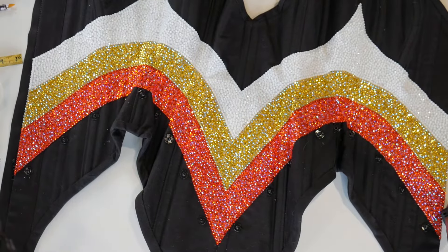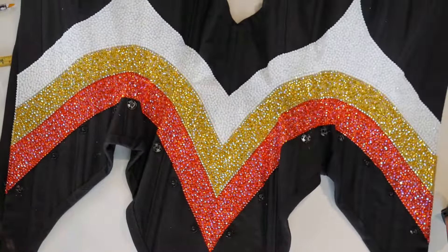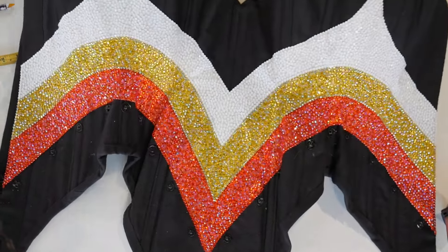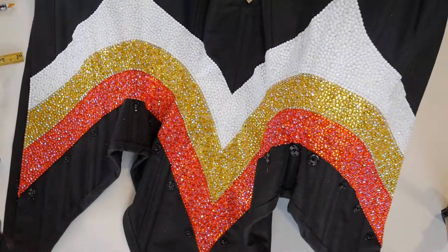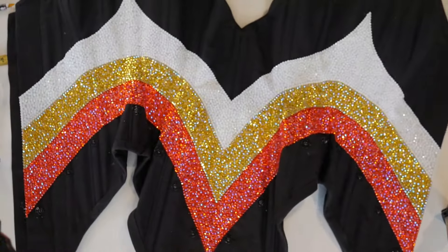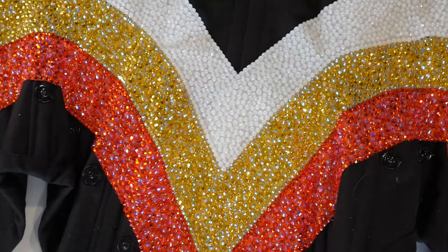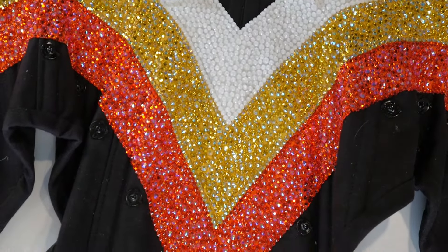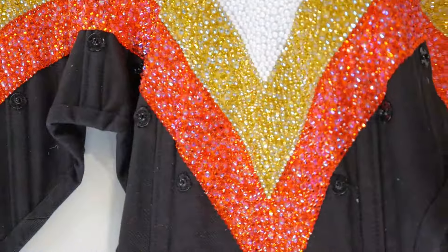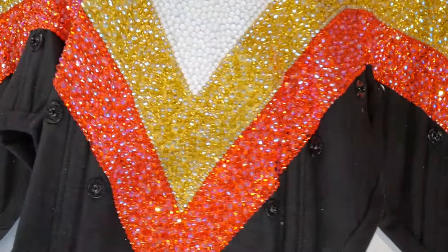Here's all three stripes completely solidly stoned. I don't know if the camera's picking up just how sparkly that is. It's not 100% solid — you can still see bits of the backing fabric coming through — but it's pretty heavily stoned and that is going to give a really amazing sparkly effect on stage or when the fire passes by. So I'm really happy with that. I'll zoom in so you can see what it looks like a little more close up — there are the three colours and that sparkle is really really sparkly.